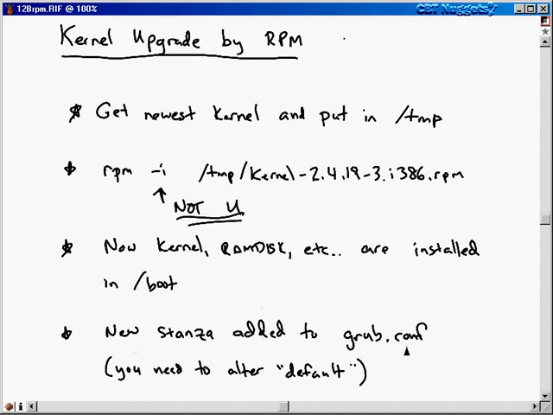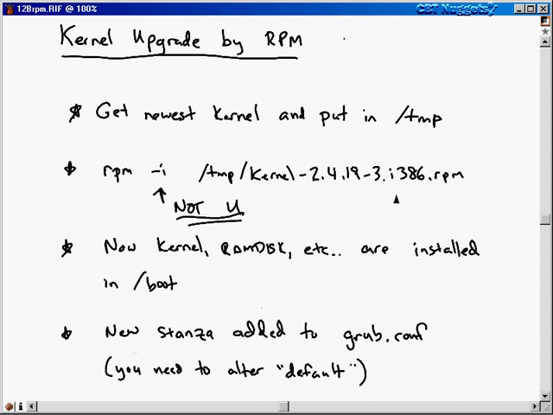Now grub.conf is what we use, that's the Grand Unified Bootloader. That's the thing that loads the kernel into memory when we start up our system. And there will be two stanzas in there, or at least one extra stanza. Whatever was in there before, an extra stanza is going to be in there now for the new kernel version. So before we might have had multiple stanzas to boot two different operating systems like Windows and Linux or something. And now we're going to have an extra stanza for another version of Linux. So grub.conf is going to have that extra stanza for the new version of Linux, but it's not going to boot that one by default.